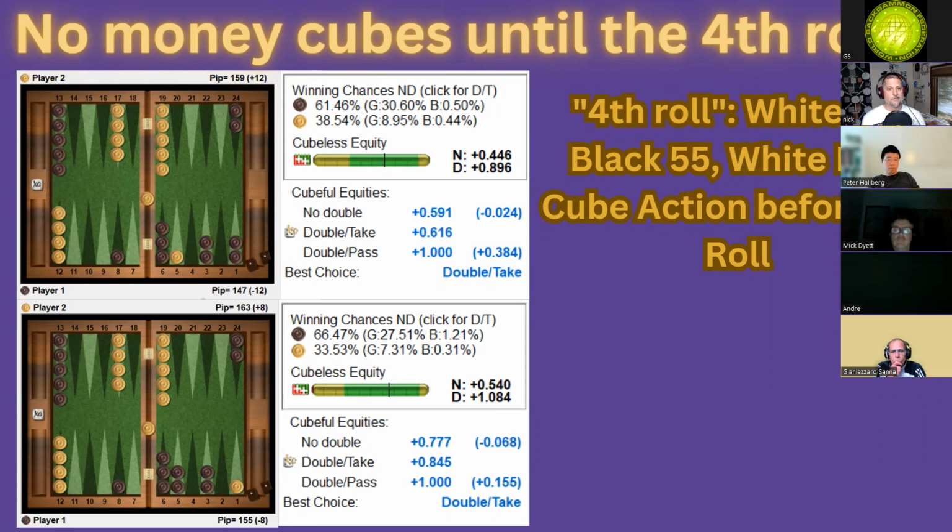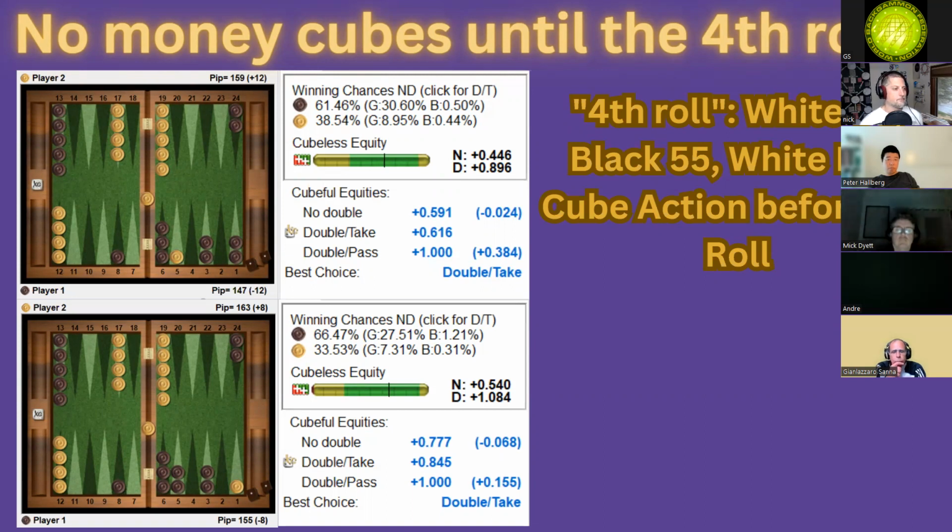So it does challenge our intuition about positions a little bit if we're used to money play, to try to evaluate what the cube action might be on the third roll at these different scores when we have to think about it. So I think that's a lot of why people overlook things quite a bit. Another common fourth roll position that we see as a cube is when our opponent splits with that same 5-2, we roll double threes and make 2 points, and our opponent fans. This one is also not close to a pass yet for money, but it is a sizable cube, right? So these can come up.